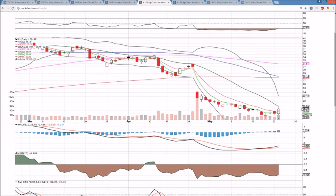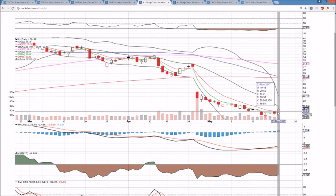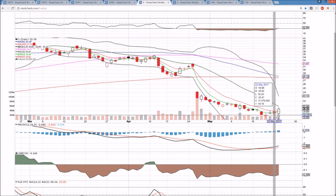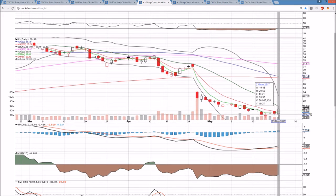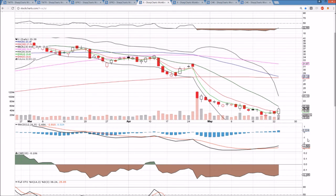X finally coming through here for our oversold bounce. Low of yesterday, 1920. Low of today, 1921. Spike in volume is where it occurred, in terms of a nice clear signal that the bulls had some momentum. And obviously the first close over exponential resistance in over a month. We've got a bullish MACD cross following through. Now it's all about the daily middle Bollinger Band resistance, which tomorrow is going to be down in the 2070s. Bulls need to close above that level.